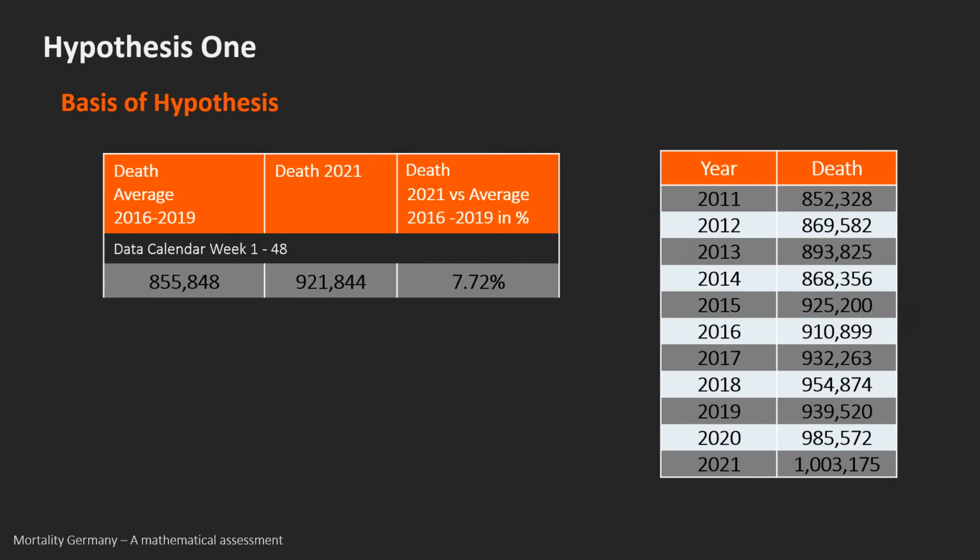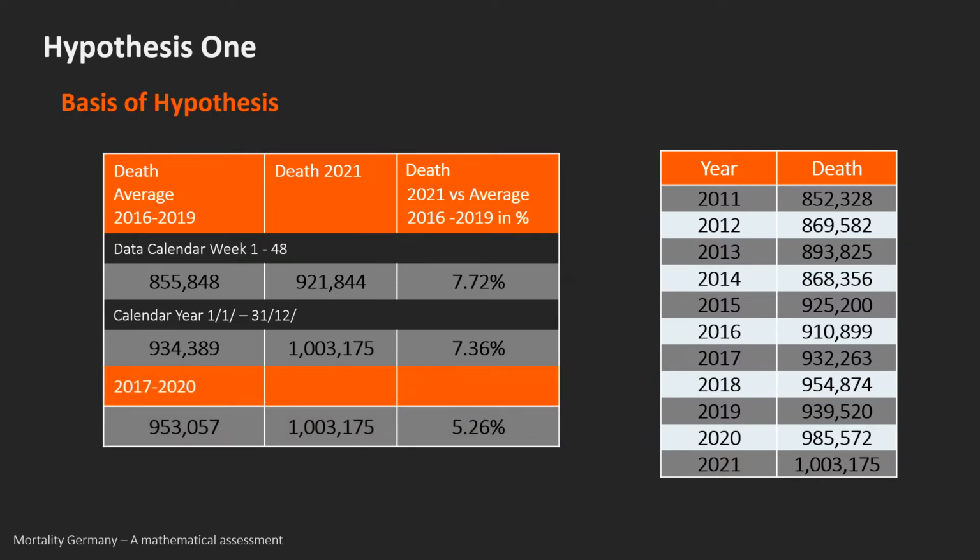Let's have a look at the figures of deaths that occurred in the period. And I went back to 2011. And as you can see, 2011 was 850,000 and now 21 it's almost over, or it's over a million. So you can see there is quite an increase over the years. And I then use the full calendar year, so I have one specific time period compared to the next time period. And as you can see, the percentage increase already went down.